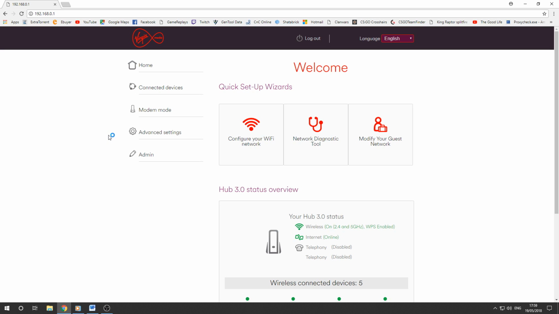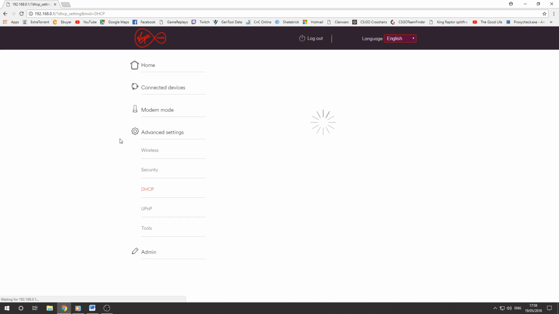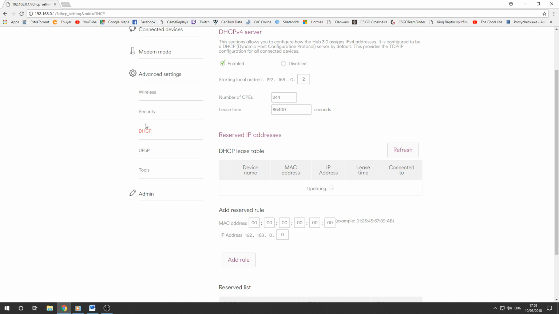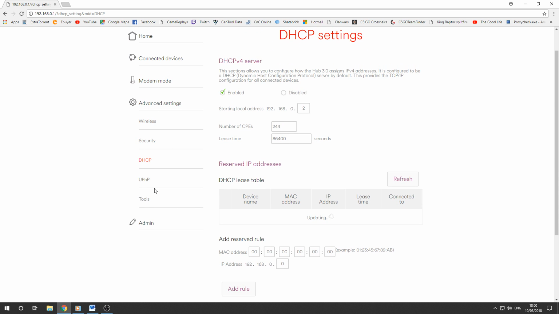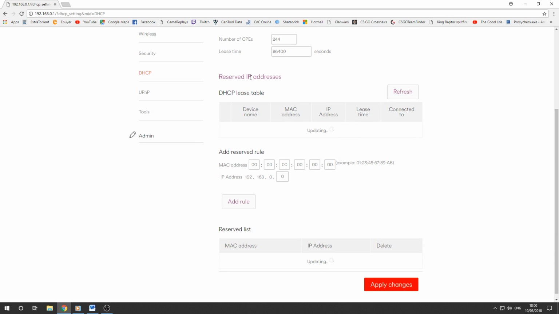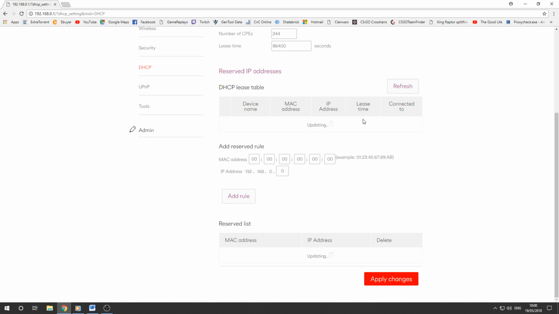So I've logged into my router, and in advanced settings I've got an option called DHCP. Yours might be called something similar or slightly different. If it's not called exactly that, or you can't see it, keep flicking through the options until you can find something with this section. So you're looking for reserved IP addresses. Now my list is currently refreshing.